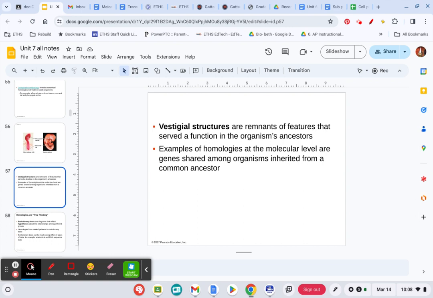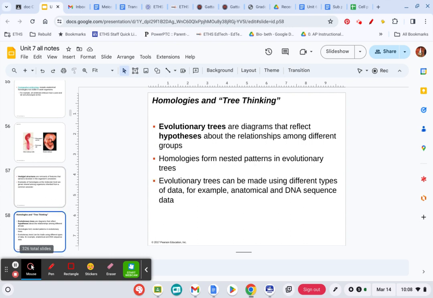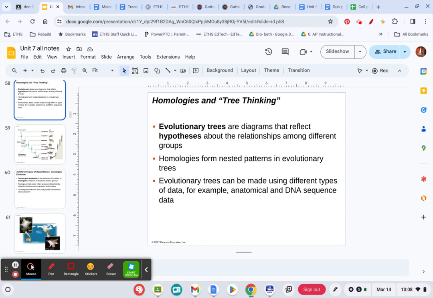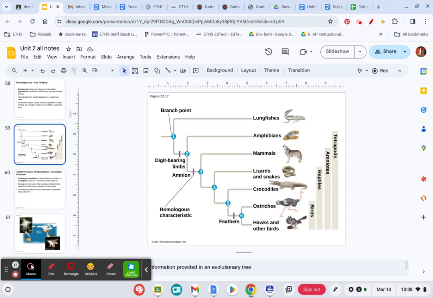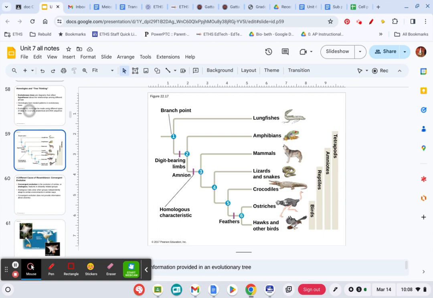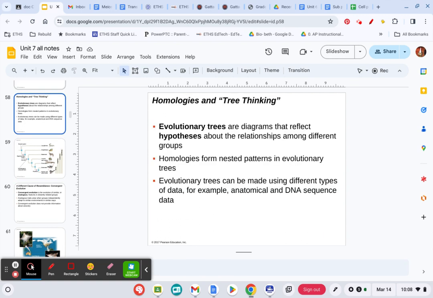And today I want to talk a little bit. We'll talk more about this in upcoming lectures, but we call these cladograms, and they basically are, well, I should go back to that previous slide. They're calling them evolutionary trees here. They also call them cladograms. Don't worry about that right now because we'll talk about it later on. But these are educated guesses, hypotheses as to how related different groups of organisms are to each other.